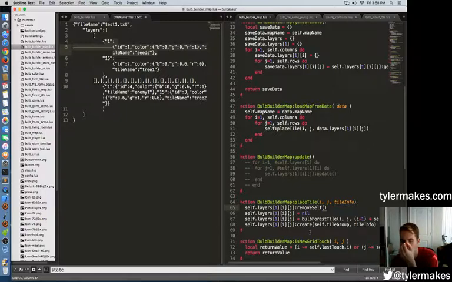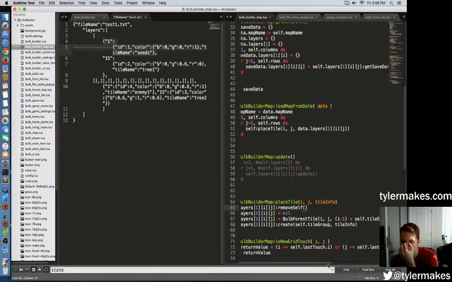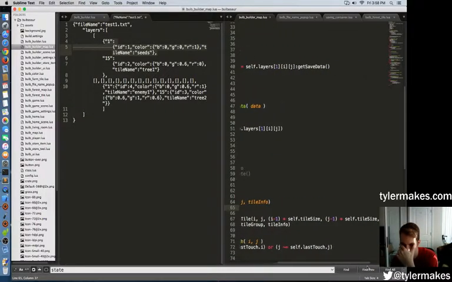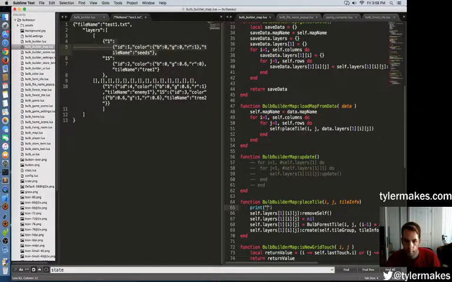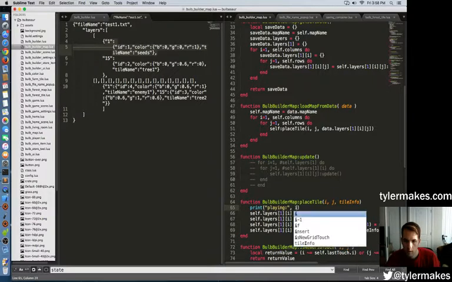Huh. It's going to place all that stuff where it should, and it's going to create tile group. Huh. You know what? Let's try this. Let's go. So we're going to find out what tiles it's placing.